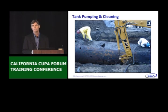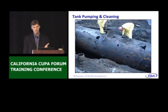So this is a bit of a different animal, right? And this stuff's highly viscous. This is old waste material. So we've got some guys here. You can see this tank's actually elevated a bit. We've got a steam cleaner on one side and a pumper on the other because we're just trying to get this stuff to flow. You could also see that this tank, just by its very nature, is riveted together. It's old, it's rotten. A little bit more on this a little bit later. So we're just, here again, trying to clean this thing and get it safe.